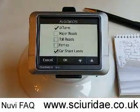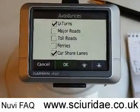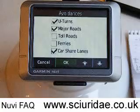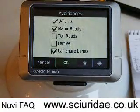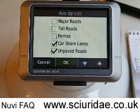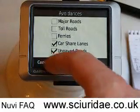and then if I just zoom in a little bit so you get a better view of it. See where it says major roads? Tick that, and now it's going to avoid motorways and major A roads as well. If you have a look through, there's quite a few different things you can avoid: toll roads, ferries, car share lanes, congestion charge zones for London, unpaved roads. That's really important to have that one ticked. So that's really good as well.